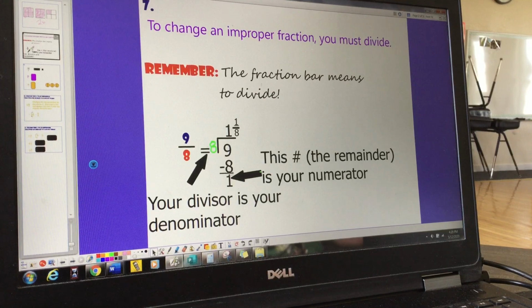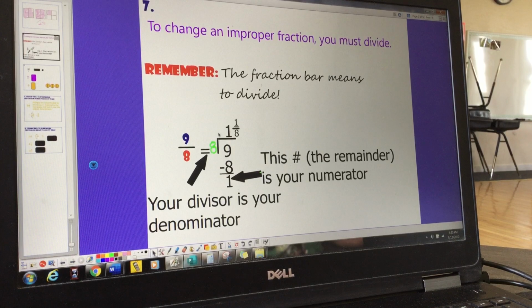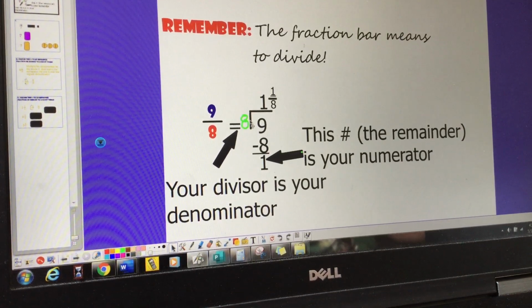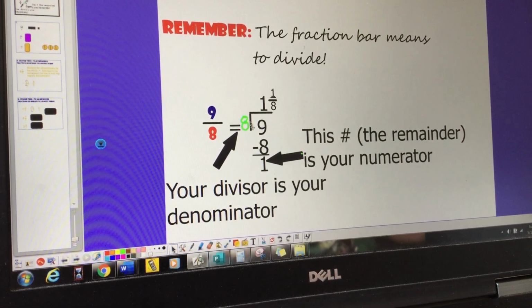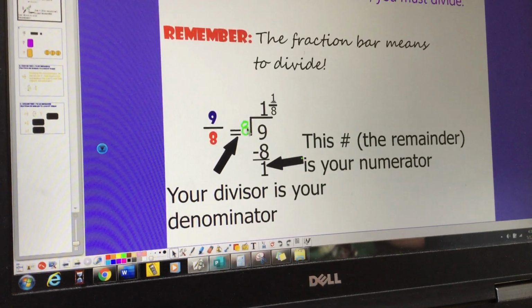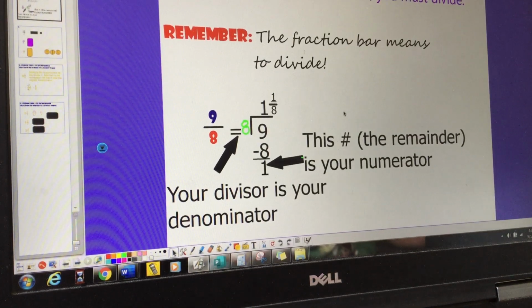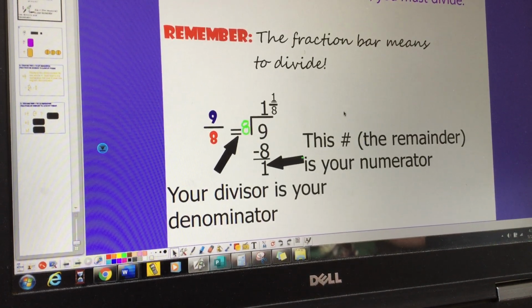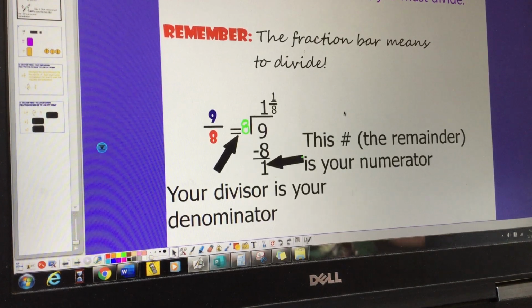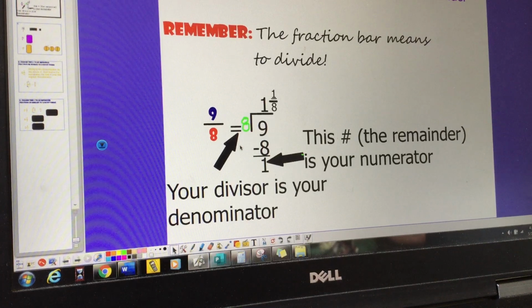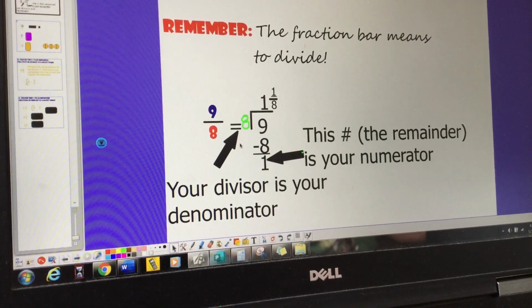Here is where a lot of students get mixed up. This is 9/8, not 8/9, right? So you have 9 divided by 8. It does matter where you put those numbers in your problem, because 8/9 is going to be less than 1, whereas 9/8 is more than 1, as you can see. 8 goes into 9 once, take away 8, you have 1 left, or 1 left out of 8. The remainder there is the numerator of the fraction. The divisor, the part on the outside of that division bar, is your denominator for that fraction.